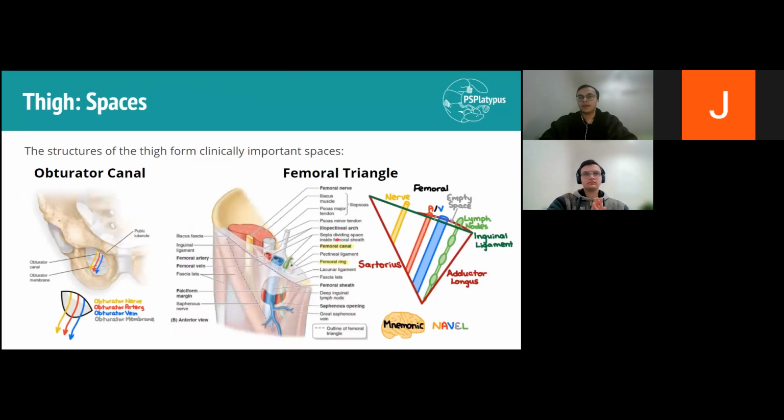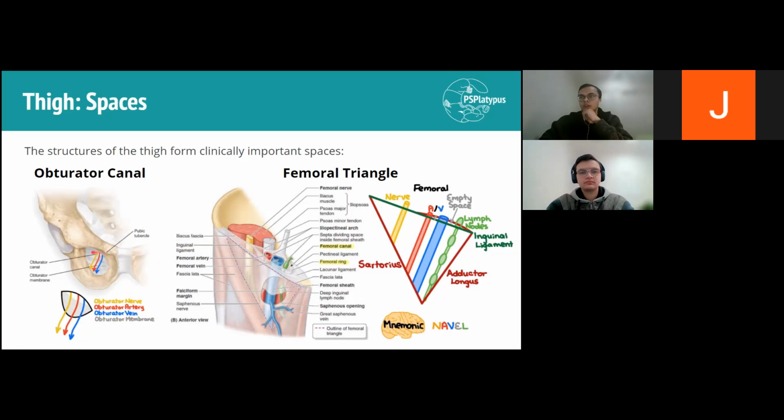Okay, now when it comes to spaces, there's a number of important spaces to keep in mind. The first is the obturator canal, right? The obturator canal is located over here on the pelvis, in the area with a structure in here called the obturator membrane. And so you can see over here, through the obturator canal, the nerves, arteries, and vein passing through are actually very well named: obturator nerve, obturator artery, obturator vein. So there isn't really that much effort to try and memorize those things, because they're named after the canal, right? And under these nerves, arteries, and veins is a membrane bounding it called the obturator membrane. Just keep that in mind in terms of the anatomy there.